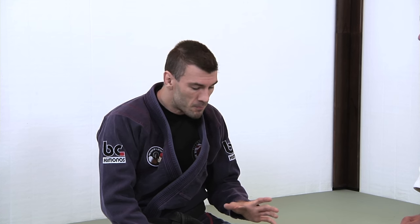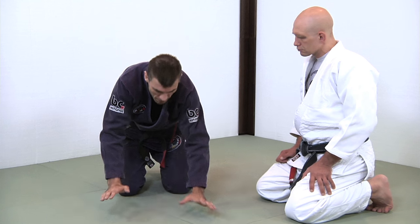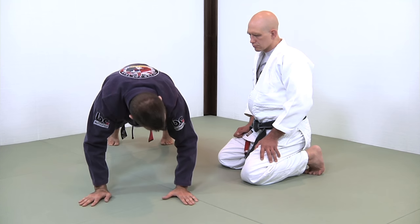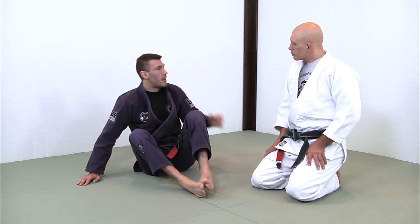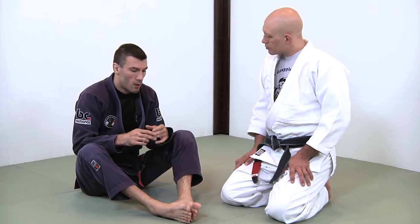Structure is defined as the most efficient way to use our limbs. Our arms and legs perform several functions, and in every case in jiu-jitsu I want my goal achieved with as efficient use of my limbs as possible. The example I give isn't even jiu-jitsu: if I want to hold a push-up position for as long as possible, my structure would have arms locked out — my skeleton supports my weight. If I bend my elbows, that's poor structure. My muscles fatigue and eventually I face-plant. Base, posture, and structure together create what we call alignment.